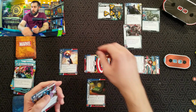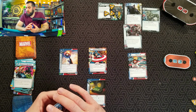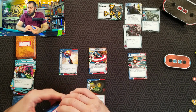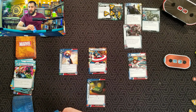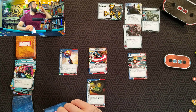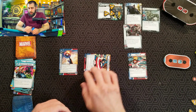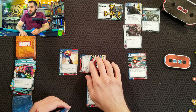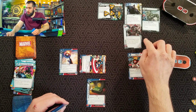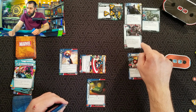Scheme. And he is going to... oh, we didn't ready up. He is going to attack us. And I am going to defend. So I'm defending with 3. He's hitting me with 3. The attack gains overkill. Okay.